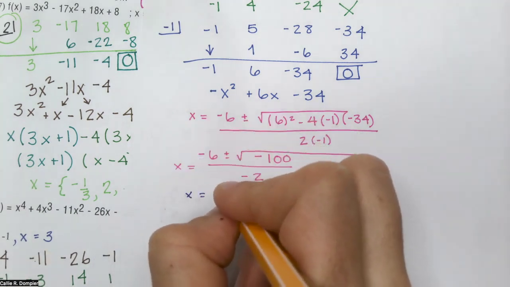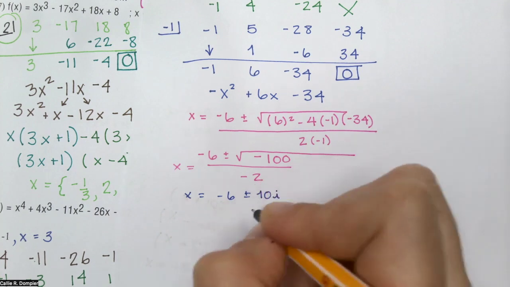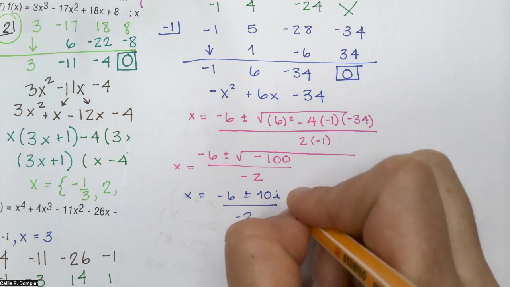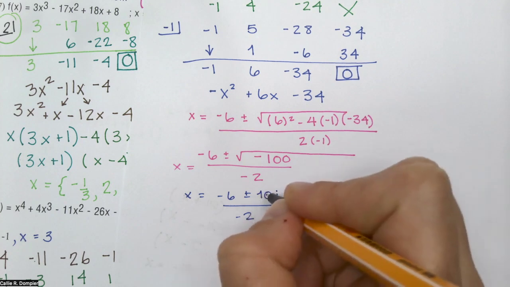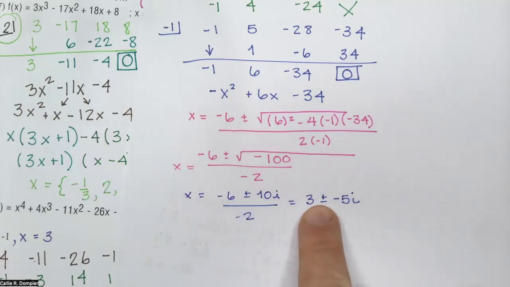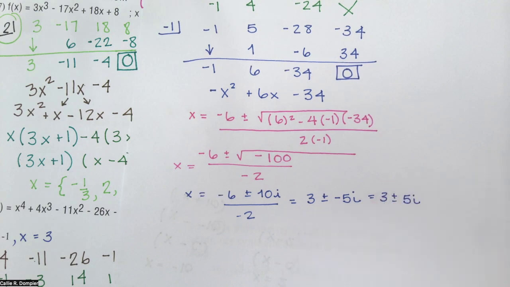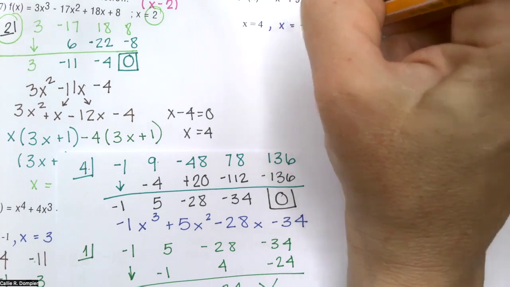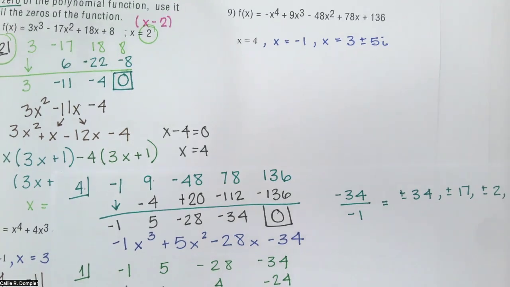So that's x equals -6 plus or minus, what's the square root of -100? It's 10i, right? Divided by -2, and then we're just going to divide out the -2. -6 divided by -2 is a +3 plus or minus. 10 divided by -2 is going to be a -5i, but we've already got the plus or minus. So plus -5 is just a -5, and minus -5 is just a +5, so I'm just going to call that 3 plus or minus 5i, and that's our last x value. X equals 3 plus or minus 5i for 9. Good? All right, we've got 10, 11, 12, 13. A few more.